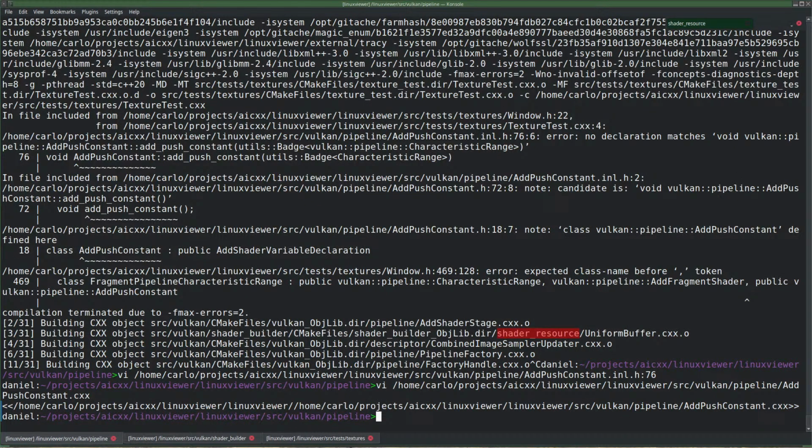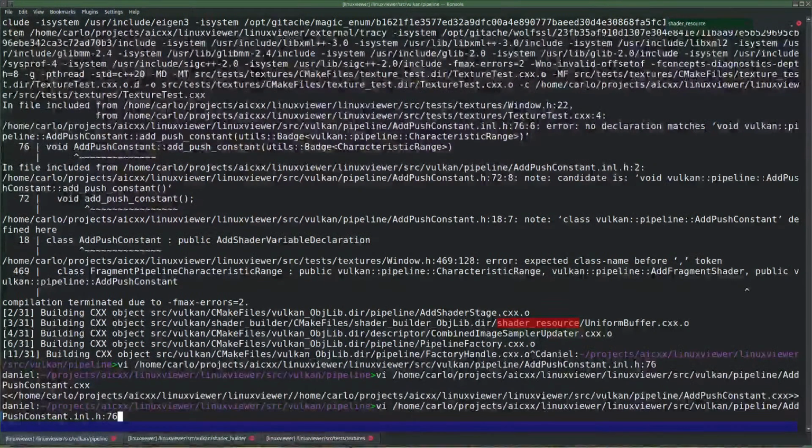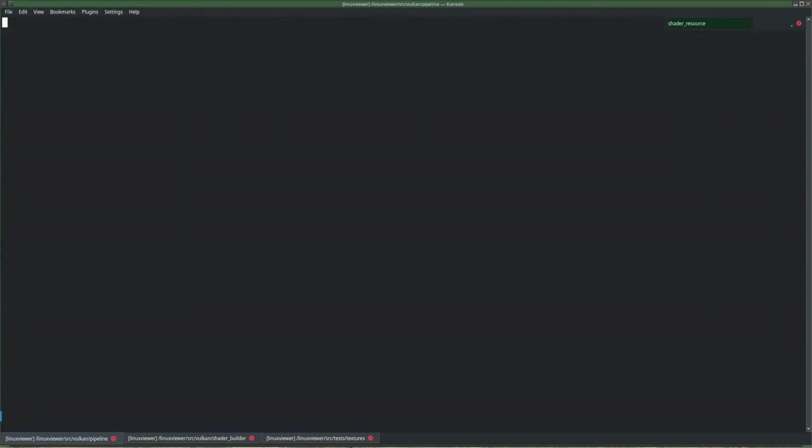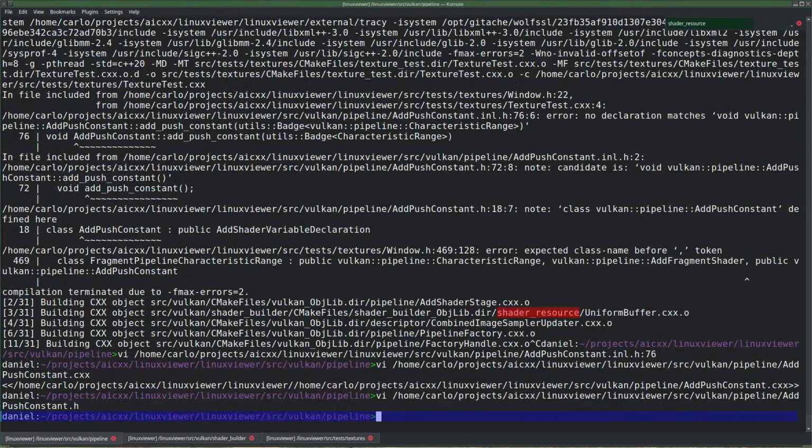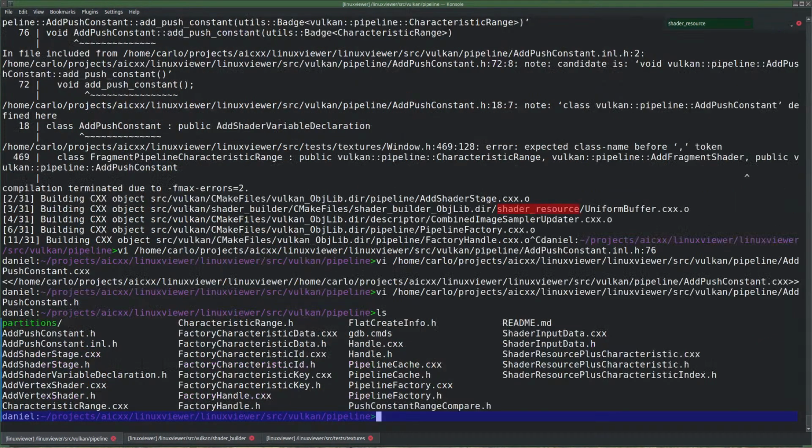How can I have an add push constant inline .h and not .cxx? Anyway, here's the add push constant. Got nothing. Yep, no .cxx.